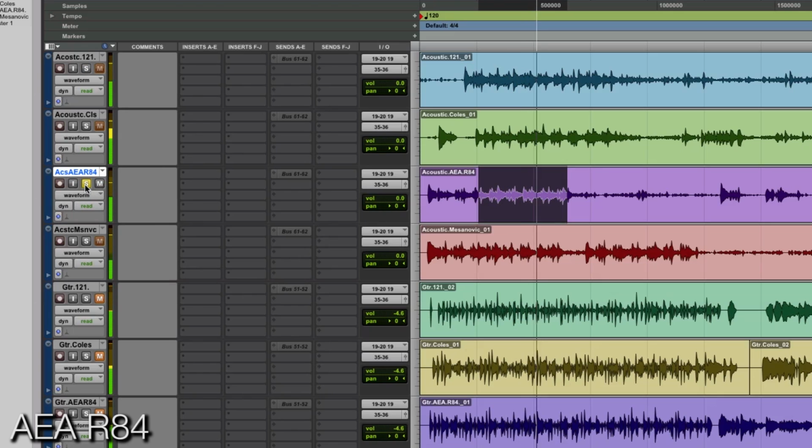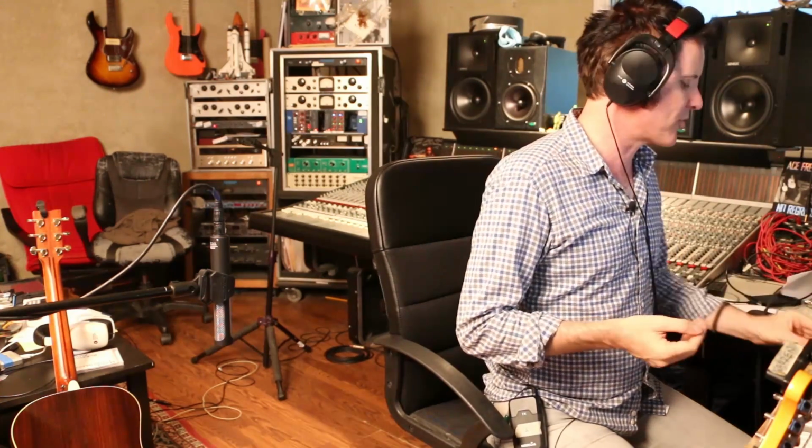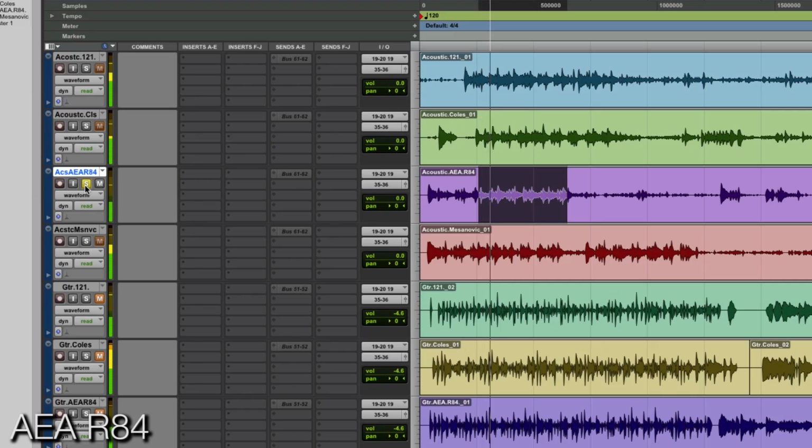Now the AEA. Coles. Royer. I mean, similarly I feel like I do with the electrics. I suppose that's what's to be expected. Obviously, each instrument has its own sort of frequency response and everything. But again, between those three, the Royer is definitely the fullest sounding. What I mean by fullest, I don't mean just lows. I mean it's got the highest top end, the best top end detail with the low mids. The AEA is special. It's pretty special.